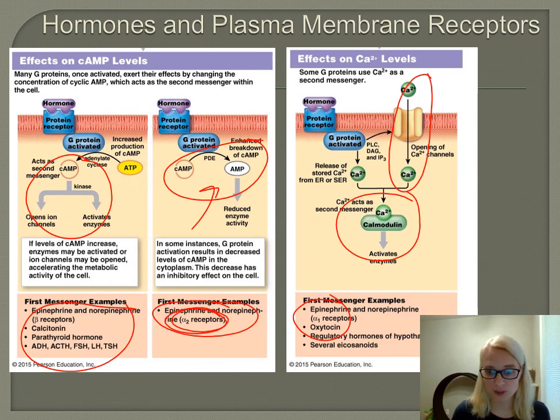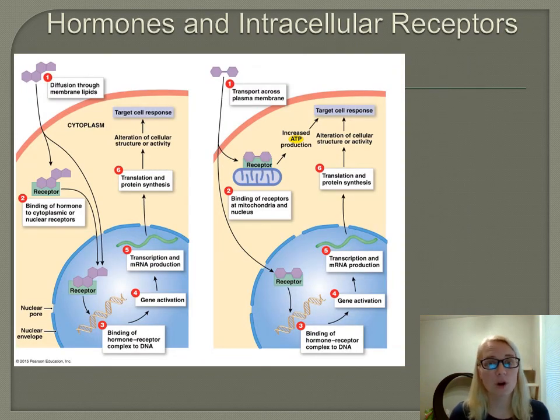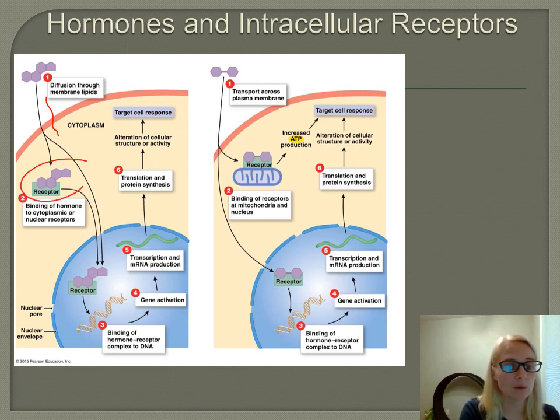So this is surface reception. For those lipid soluble ones, like your steroid hormones, or in this case, thyroid hormone also is lipid soluble, it does not need its receptor on the surface of the cell because of that hydrophobic nature. It's soluble in lipids. It can diffuse right through that plasma membrane. That's the nature of hydrophobic molecules. So you can have receptors in the cytoplasm, right? So here we have that step 2 is the hormone diffuses into the cell and binds the receptor.